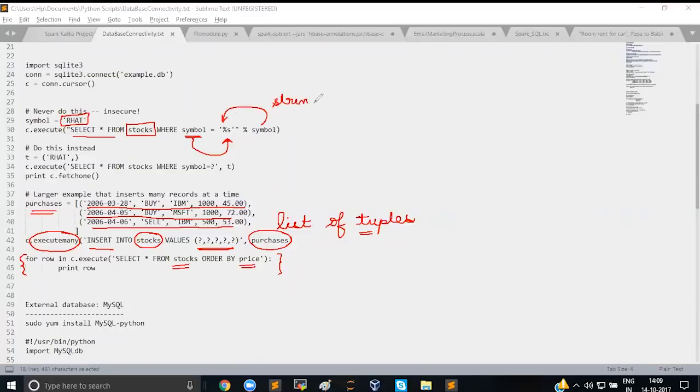But this is string substitution, right? String substitution is considered not secure enough because it can cause a problem of SQL injection, where the variable which you are passing may contain some harmful SQL statements. So we use something like a prepared statement, if you know it from Java.